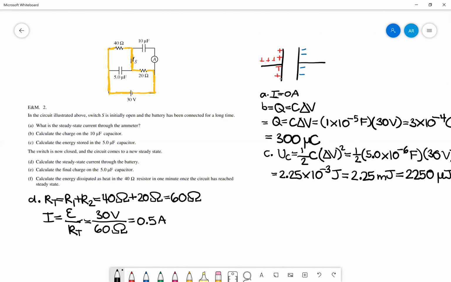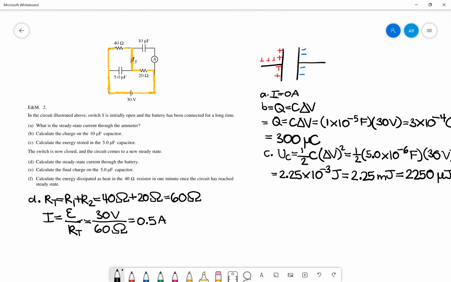So note that every steady state does not necessarily imply zero current. Steady state is just a state reached after all the capacitors have been charged, or after a really long time, when things start to become steady. There won't be any huge changes in current and voltage. So this will be the situation after a long time when the switch is closed.